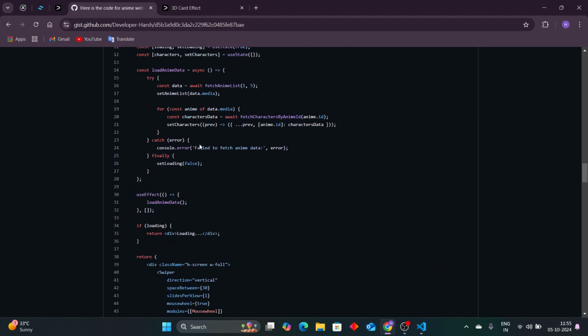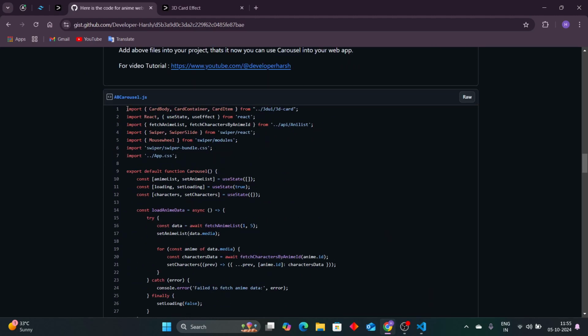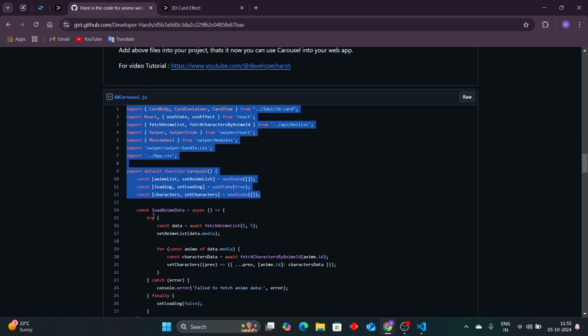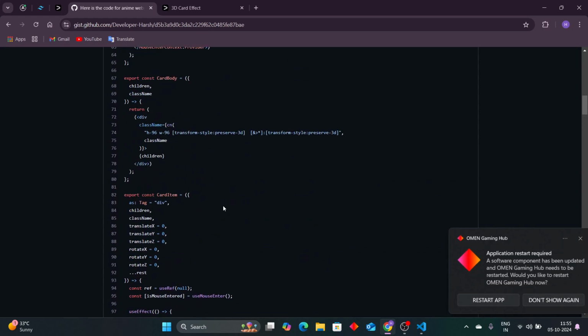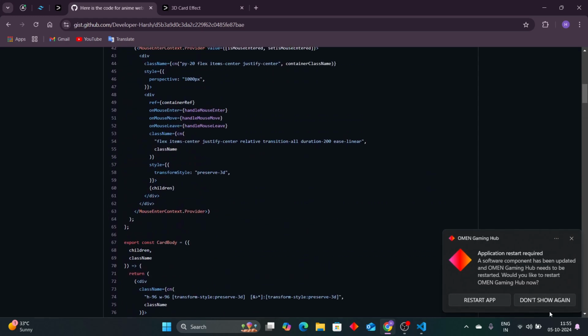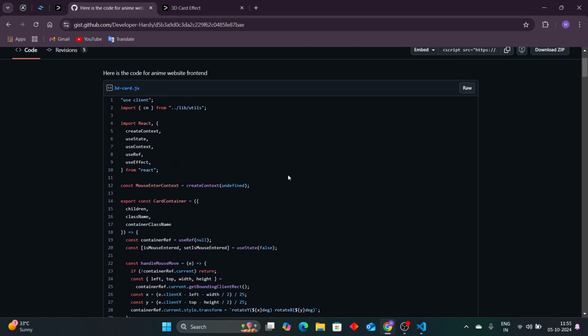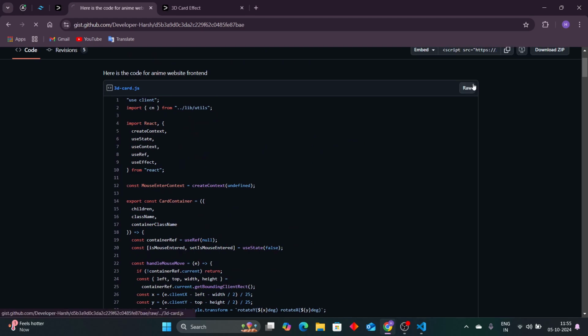Now what we have to do is copy this carousel code from here.